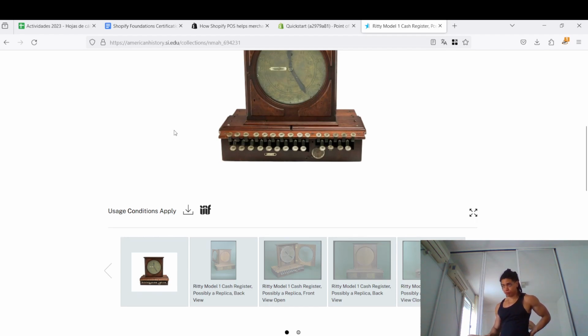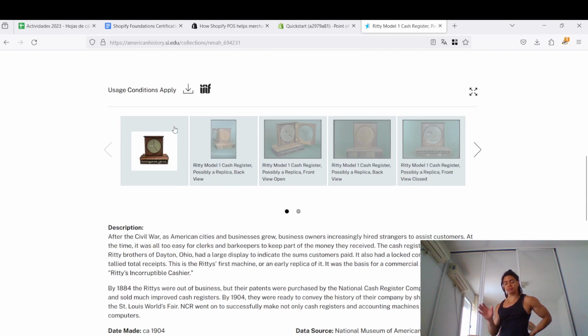Everything changed when James Ritty invented the first mechanical cash register.